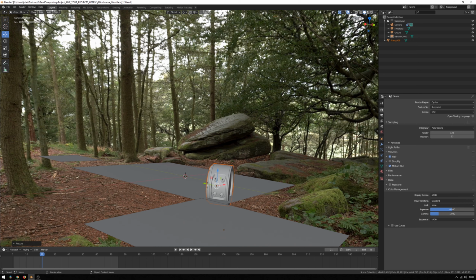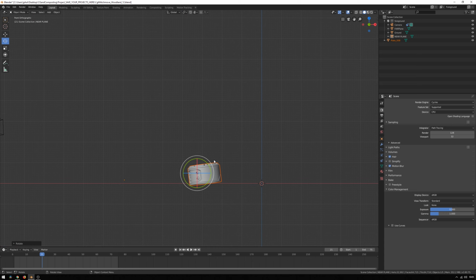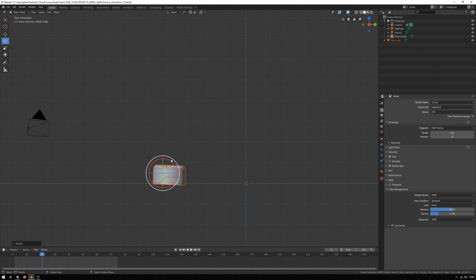I can come to the rotate tool, look, and I can rotate it. If I use the white from the view that I'm looking at, from the angle I'm looking at, I can use red, green, just to rotate it. I can also press 1 on my keyboard just to get a more orthographic view. Then press 3 to look at it from a different angle, look. Just to get it level with the floor.